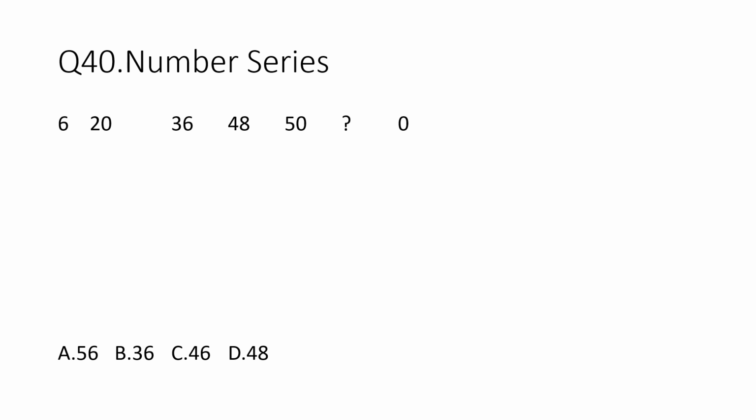Right? 0 कब आएगा? या तो आपने किसी नंबर को 0 से, any number multiplied by 0 will give you 0. So किसी भी नंबर को अगर आप 0 से मल्टीप्लाई करोगे तो 0 आएगा, या फिर किसी नंबर को अपने आप से ही सब्ट्रैक्ट करोगे तो 0 आएगा. So here the chances are either of these two. So जब भी 0 आए तो ये तो समझो कि शायद यहाँ पे मल्टीप्लिकेशन हुआ हो 0 से. आपको ये पता है कि अगर मल्टीप्लाई कर रहे हो आप 0 से, यहाँ पे इन सब में तो नहीं कर रहे हो. ये तो बहुत क्लियर है कि यहाँ पे तो मल्टीप्लिकेशन 0 से नहीं है.